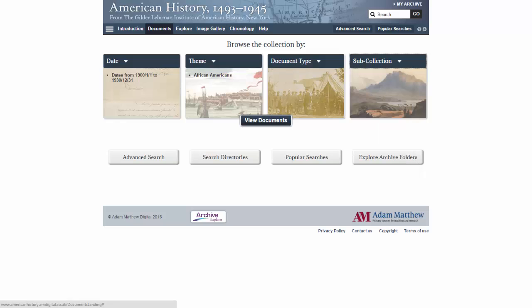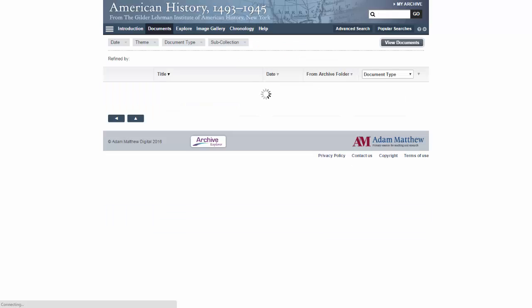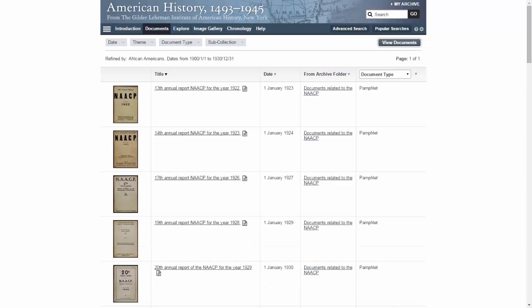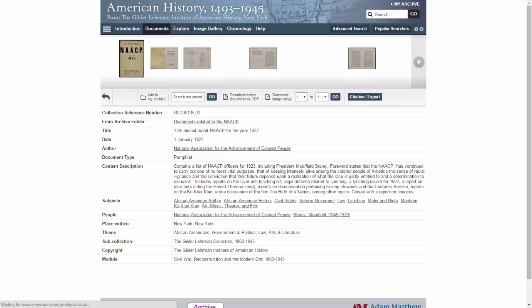So we've put in our two key filters here, so we're just going to run through that search. Great. So we can see we've refined our documents list with our two filters at the top. Now this is what I was looking for here. So this is the 13th annual report from the NAACP.